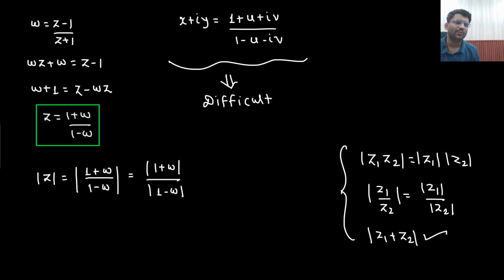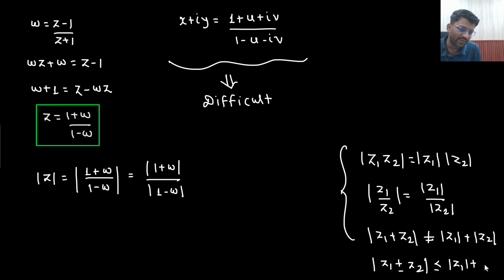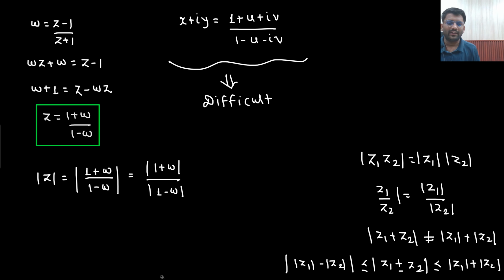We have seen the discussion, no? You cannot do like this, right? You cannot do like this. We have seen the discussion, no? What we saw? Sir, mode of Z1 plus minus Z2 will be less than or equal to mode of Z1 plus mode of Z2, and it would be greater than or equal to the magnitude of mode of Z1 minus mode of Z2. This we have seen, right? Say yes or no. So detailed conclusion and everything we have seen.